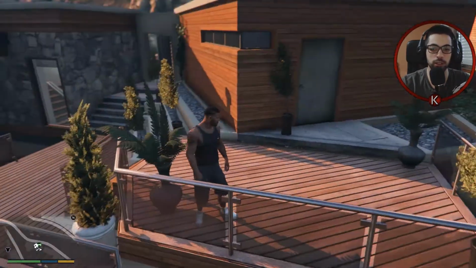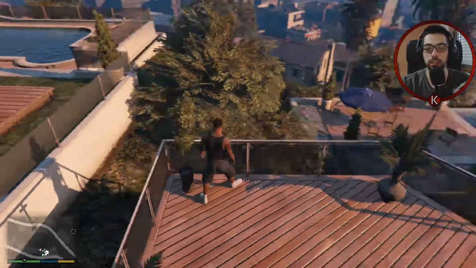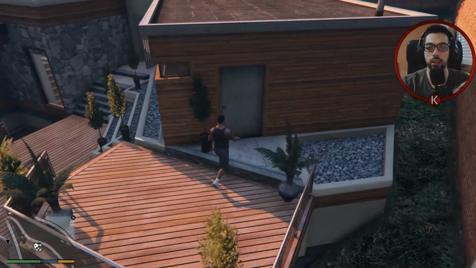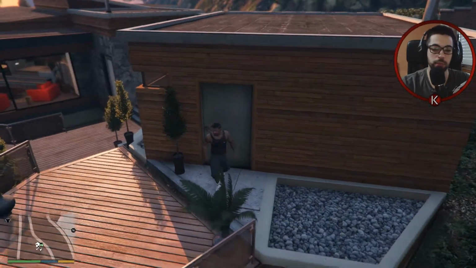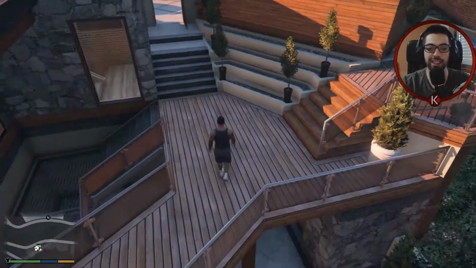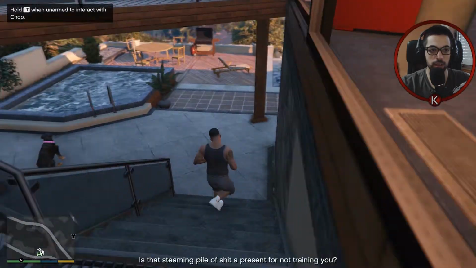Hello Chop, how you doing? So that's not my house, but this is part of my house. Pool, a jacuzzi. This is the back door for the garage. Yep. Figured it would be closed. This is the outside of the house, apparently.